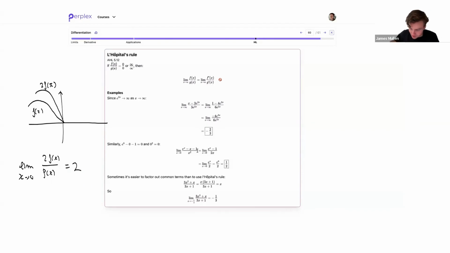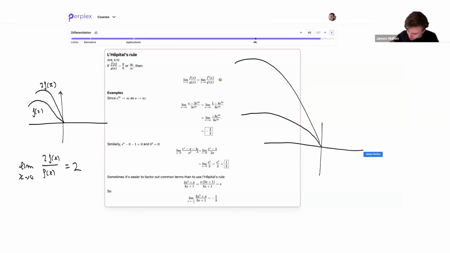I zoomed in on the graphs and I would see something like this, like that and like that, and they're both converging at 0. Now, what L'Hopital's rule is saying is that I want you to imagine I'm going to draw an arrow in pink that goes forward like this, going from here to 0. And this arrow in the same place is less steep. It's going like this. The arrows both still meet.